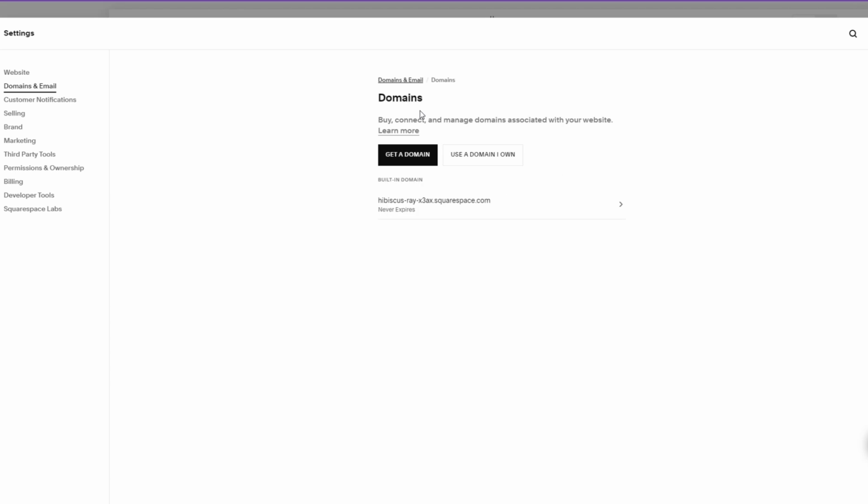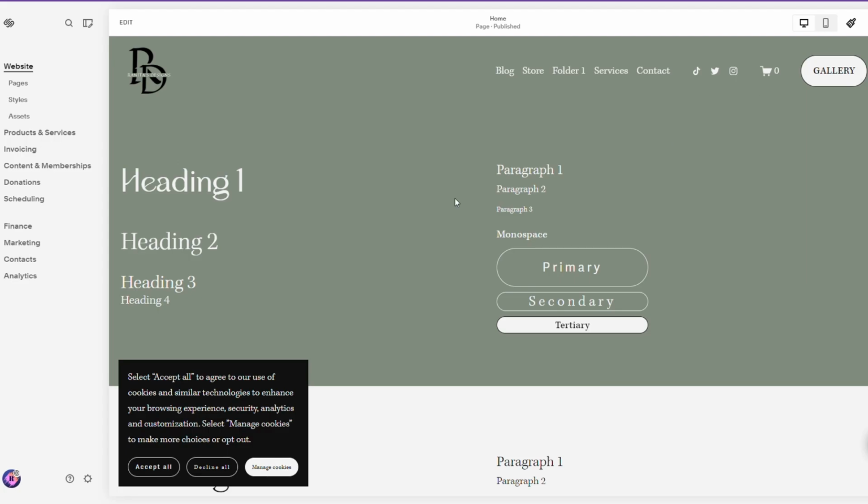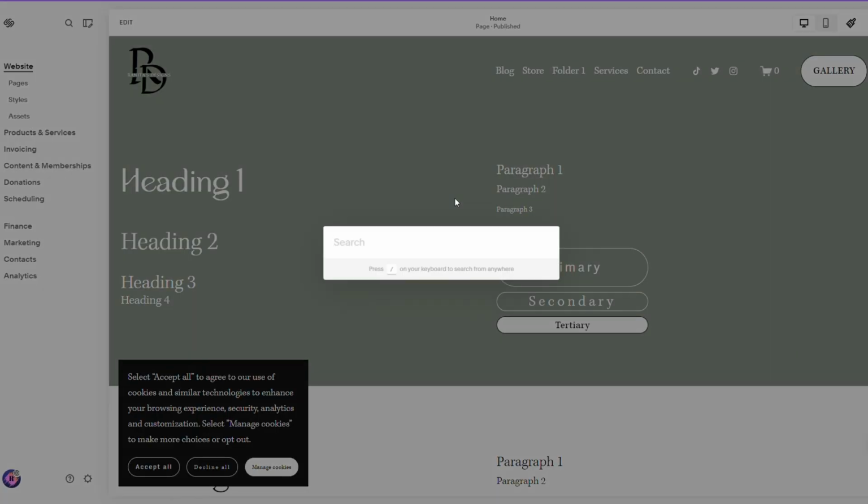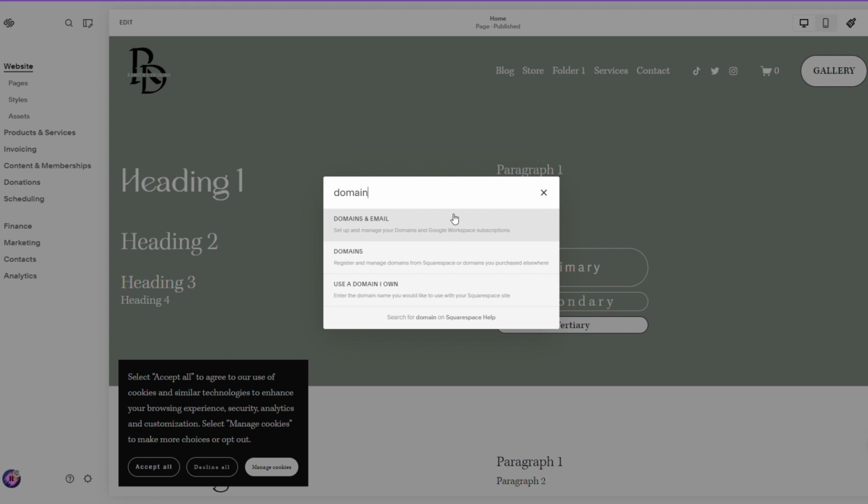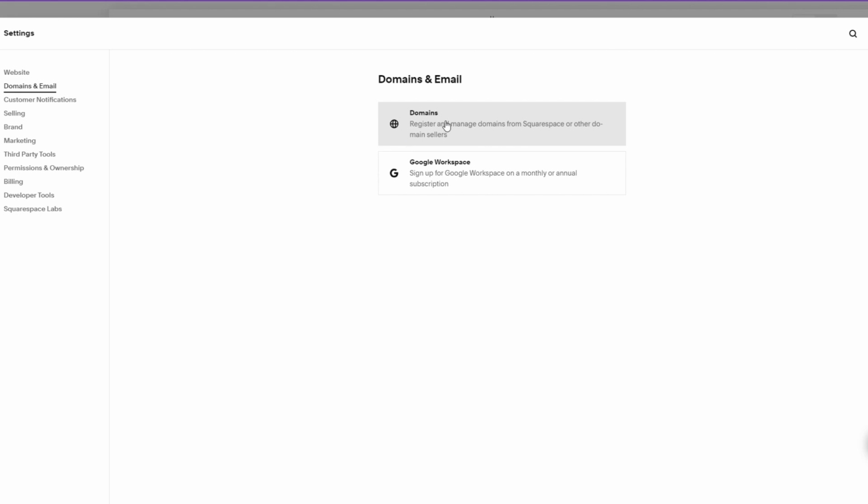Now, just one quick thing I want to mention to you, Squarespace moves around a lot of their menu options and they kind of do it without warning. So if you're watching this video and you're like, oh, that's not working for me, what I want you to do is hit the / button on your keyboard and it will bring up this little search menu and then just type in domains. Okay, so you can do either one of these and it will take you to the same menu. Also, this will work for anything that you can't find. Just hit that / button and then it will take you to whatever you're trying to find. Just a quick little life hack for you.